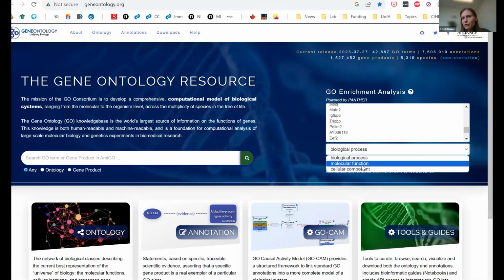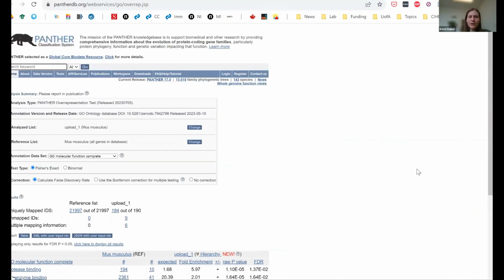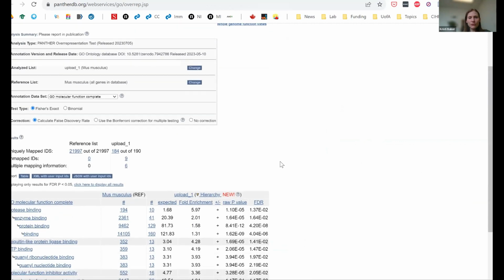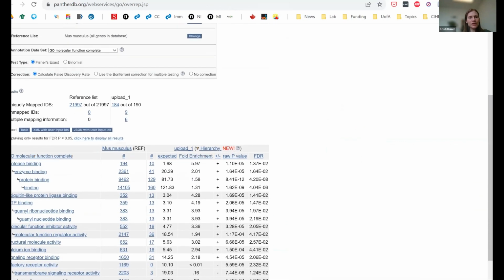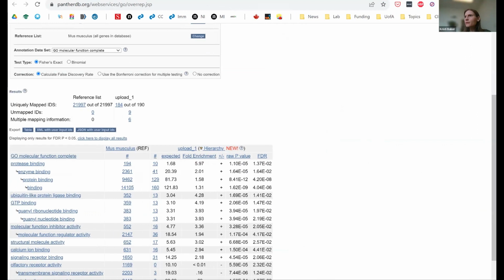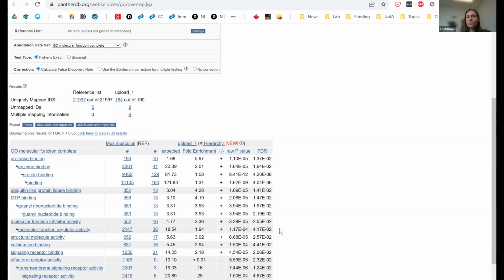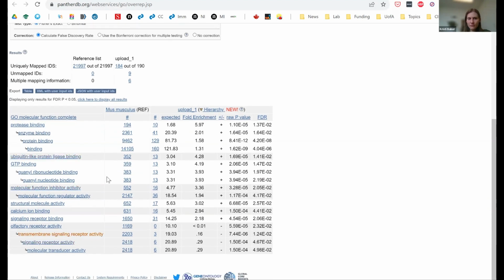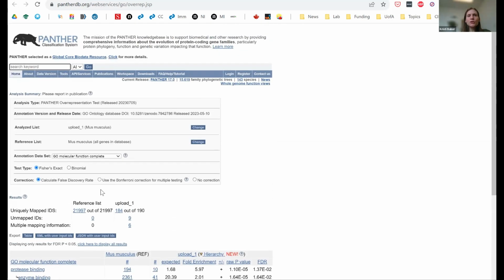And you can see I can choose what I want to look at. So let's say I want to look at molecular functions. I've got mouse, and I can launch. And this is going to pull up a list of functions that are specifically associated with my genes of interest. So you can see here, it's done an analysis. It's showing me that of that list of genes that I pulled up, the functions that are associated. So we've got an enrichment in things like protease binding and ubiquitin-like binding. And again, all of the statistics are over here, showing me what is significant and what is not significant, comparing against gene signatures. So it's a really powerful site.